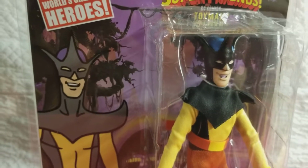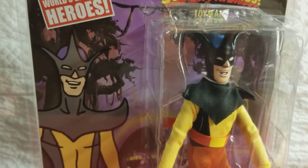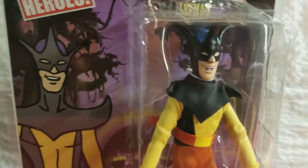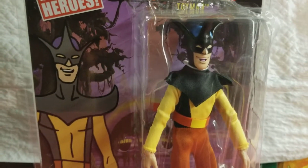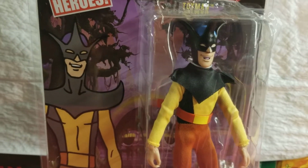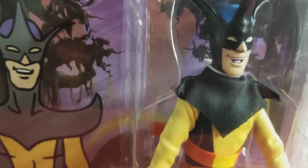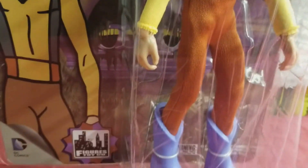They've been doing great work with the Super Friends line and all the characters, and they've got tons more coming out. They're just making these guys super fast right now. It's hard to keep up with these guys. But when I got word that Figures Toy Company would be producing Toyman, I said, I have to get this guy. I can't wait. It took forever for this guy to come out, and they finally released him as a made-to-scale 8-inch Mego figure, which they did something different with the body, a thinner body.